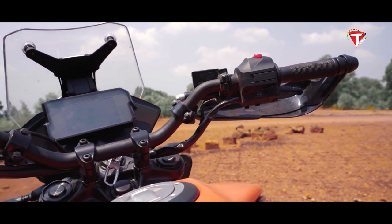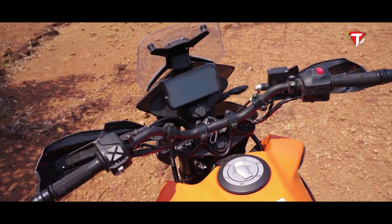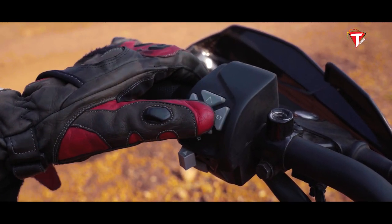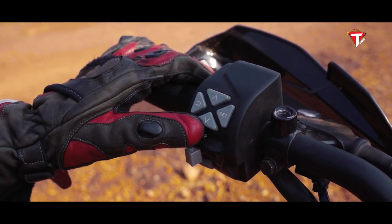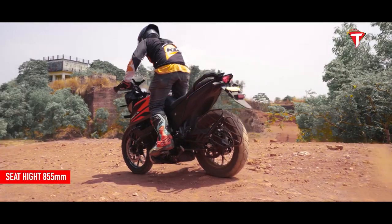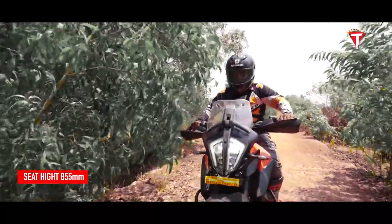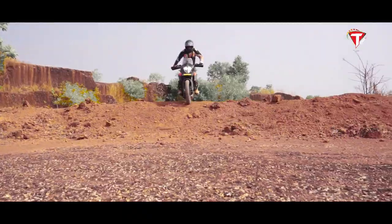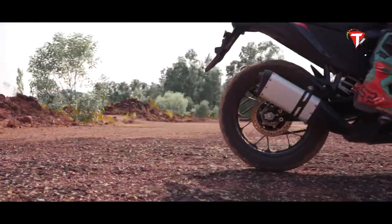As on the bigger displacement KTM Adventure machines, the KTM 390 Adventure is fitted with high-end tapered aluminum handlebars that provide a comfortable riding position and maximum control. The left side features an easily accessible mini switch for the TFT display and for the selection of various modes and connectivity features — simply flick up and down through the menu and select the desired setting. The two-part seat is positioned for comfort and control on long rides at an accessible seat height of 855mm. The rider seat is narrower in the front, making it even easier to reach the ground.